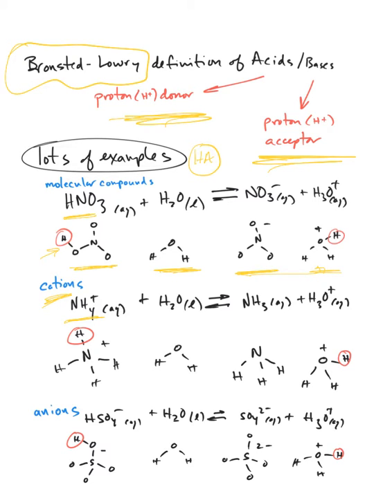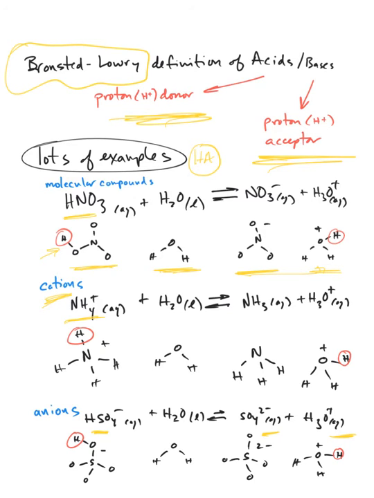Not only can cations act as Bronsted-Lowry acids, so can anions. Here's one here, HSO4-. You can see the H that I've circled gives it up to water, and then you have a sulfate ion and a hydronium ion. So in each of these three cases, a hydronium ion is one of the products because water took away an H.